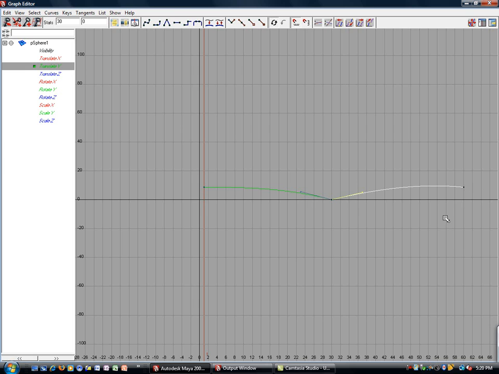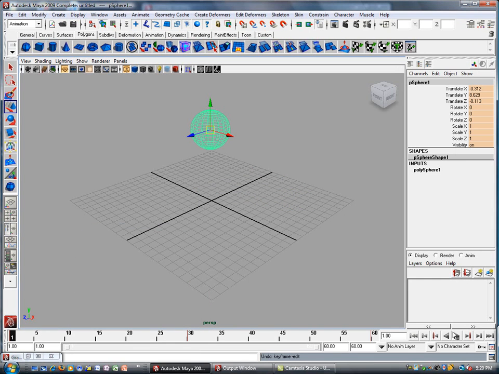Yes. Now let's look at that a little bit. Right here. See, it picks up a little bit more. There's a little bit more weight in it, you guys. It's a little bit more realistic in the way it's bouncing. Okay, so those would be the main components for that.